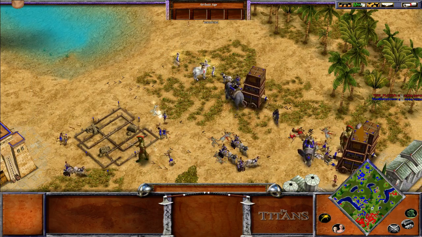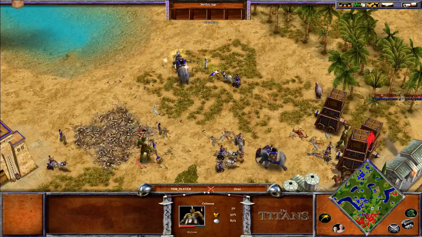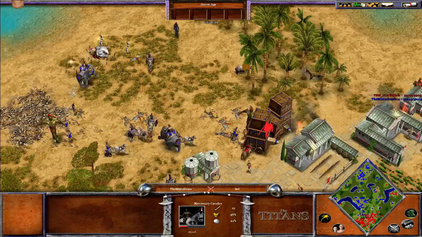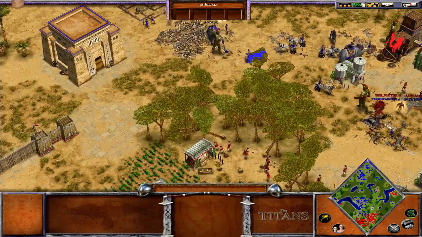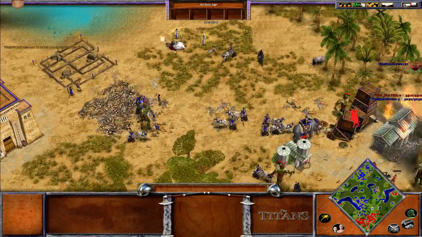Mista's going to have a hard time dealing with those Colossi, especially with the Belfron on the field, dealing with all those priests. Player's economy looks, actually his score is looking quite nice. There goes Ancestors.